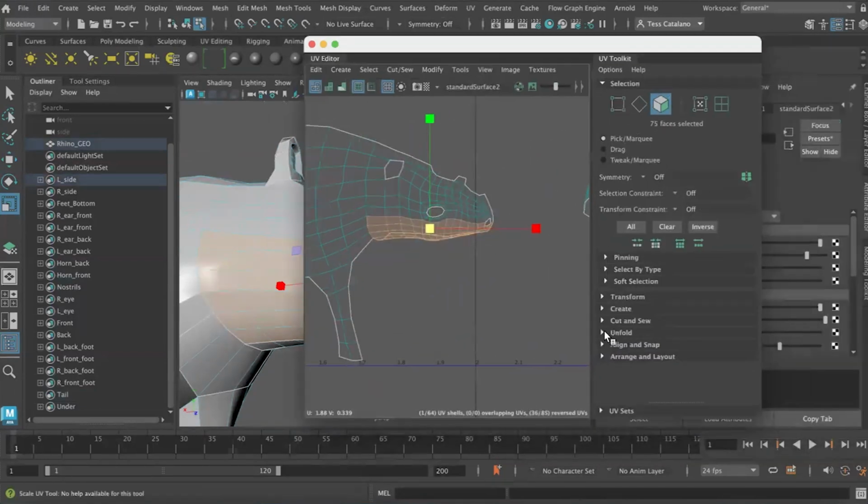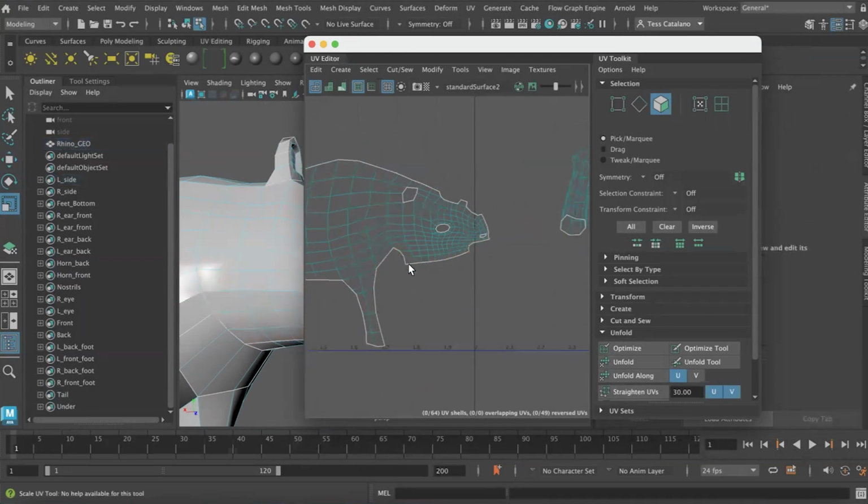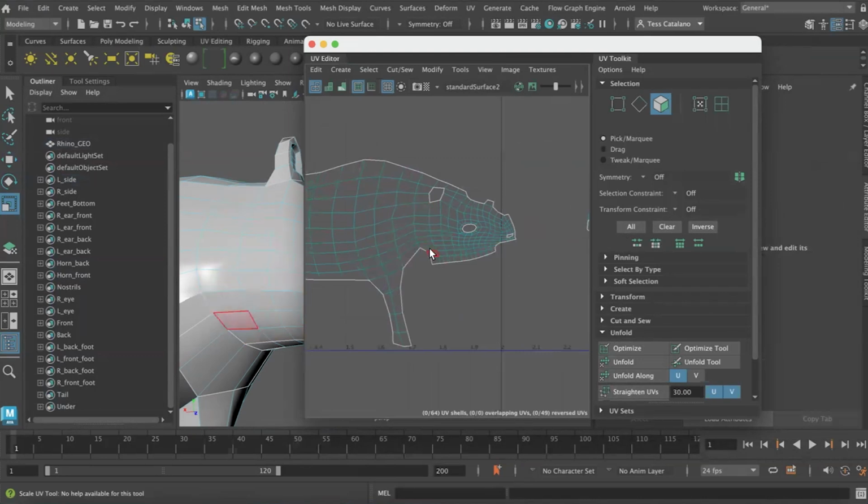And one of them that I like here is unfold. And I'm going to say unfold those UVs. So now, even though I used best plane to create those UVs, I can unfold them, and now I can see these UVs. And what this will do is it'll create that texture and apply it seamlessly around this part of the model.